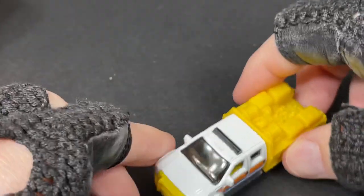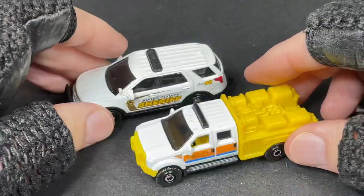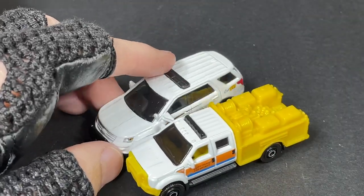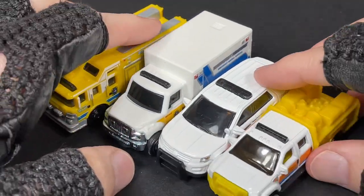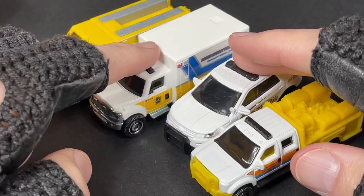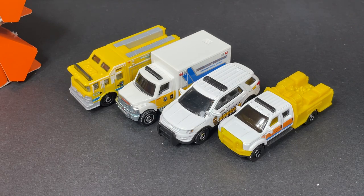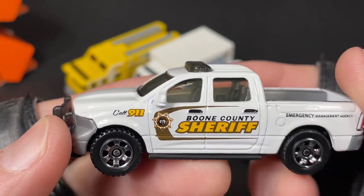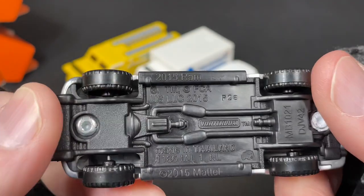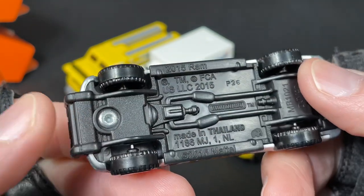Pretty cool. How's it look next to the Interceptor? I think on these trucks the scale doesn't seem to be right — it should be a little bigger. And there we go, so far we have these four. The last one in this pack — here we go — this one is the 2015 Ram 1500. Let's see if we're right. Yeah, 2015 Ram 1500, because the copyright says Mattel, made in Thailand.